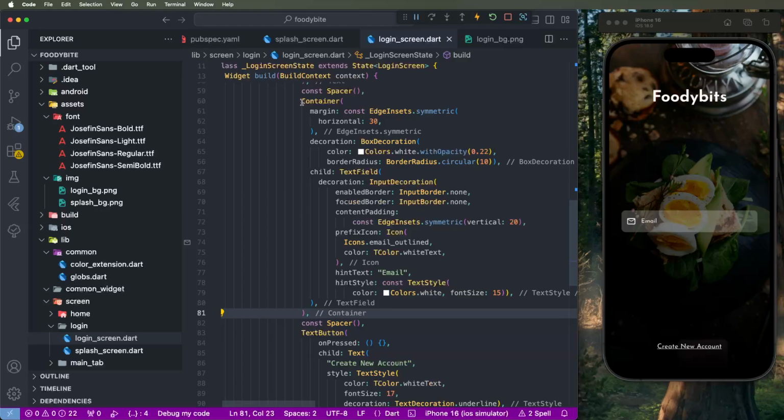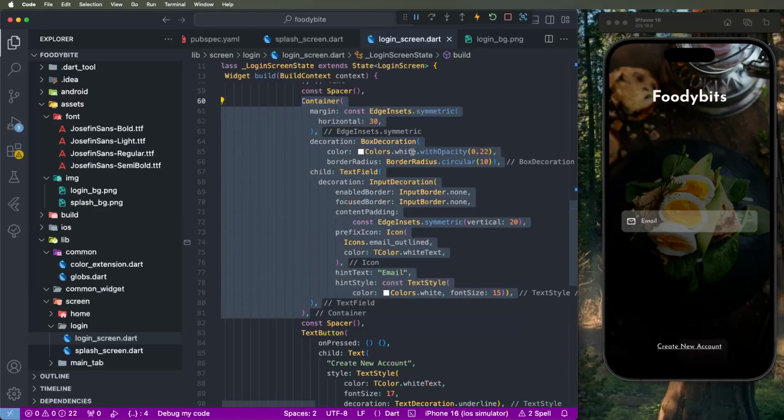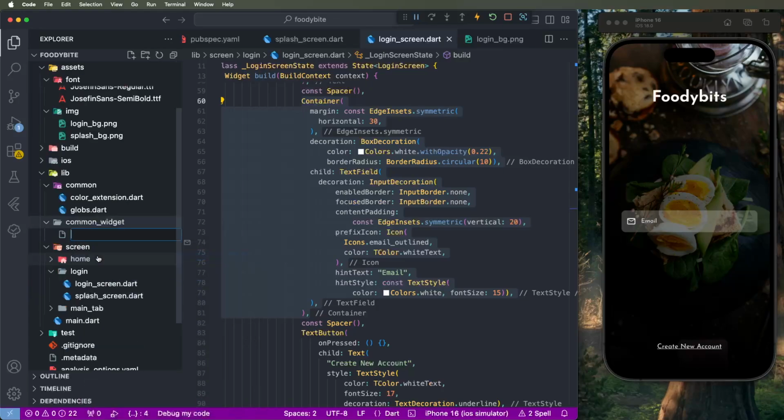Need to create here, cut here first of all the copy and go inside the common widgets. We need to write down here the new file and we need to create here the white text field dot widget dot like here.